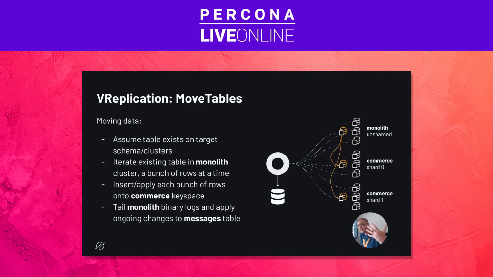And in addition, you have to tail the binary logs on the source database and catch those events that apply to your table, and then apply those events appropriately on the target shards or on the target cluster where the table is newly located. So this sounds very much similar to Ghost, and indeed it is very similar in essence. The implementation is a little bit different, as we'll see later on.